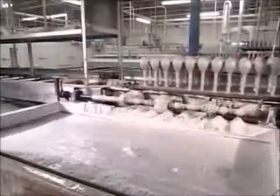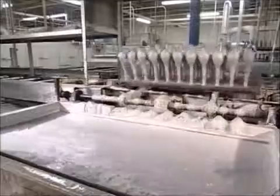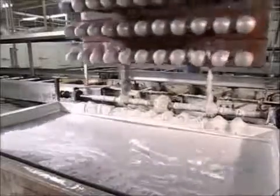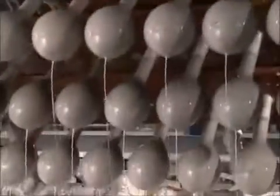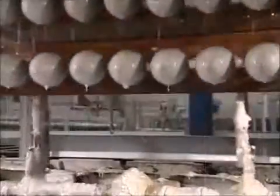Nozzles spray hot water onto balloon forms to clean them as they move on a system of rollers. A fixture then flips and dips the forms into a tank of coagulant that carries an electrochemical charge which will attract the colored latex.